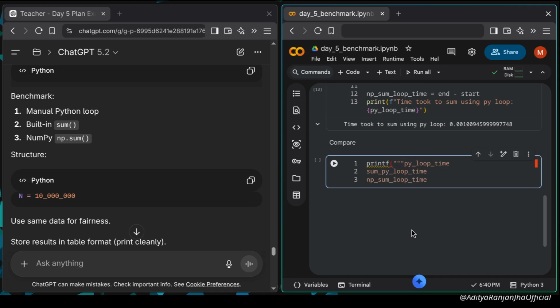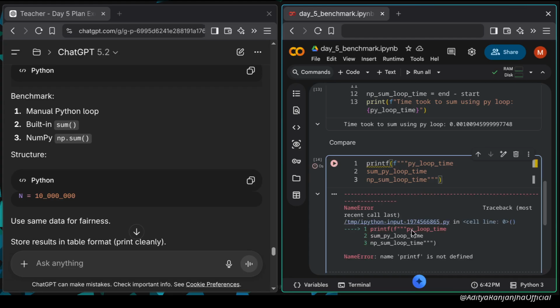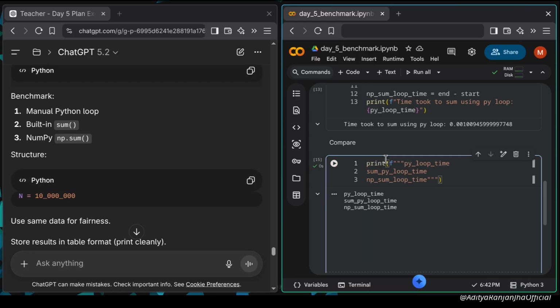Then how about triple, but with f 2 3. Will it be able to run? No. Printf is not defined. Wow. Printf. Oh, sorry. Printf. Damn. Printf. Yeah, it works. Obviously, it works.